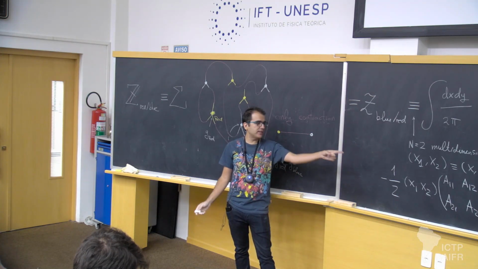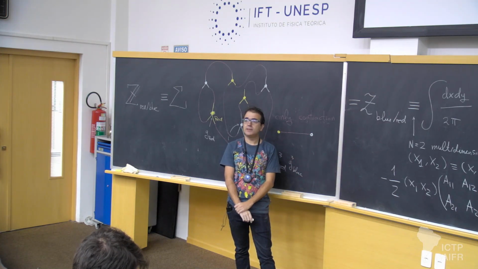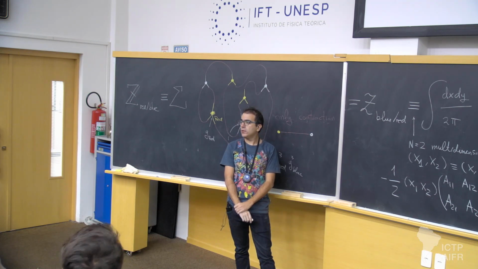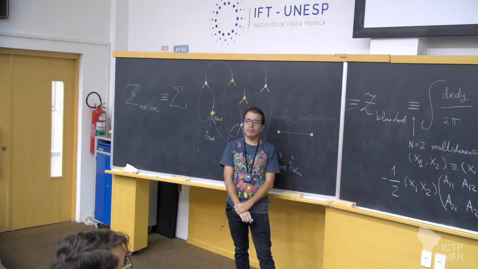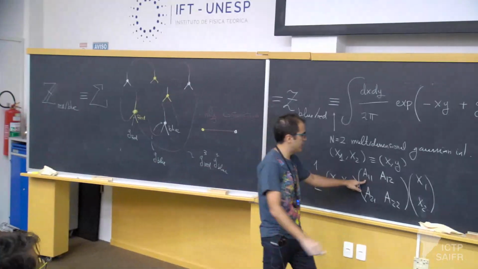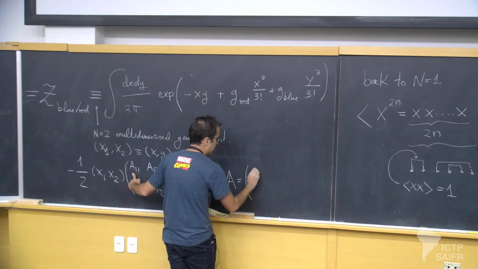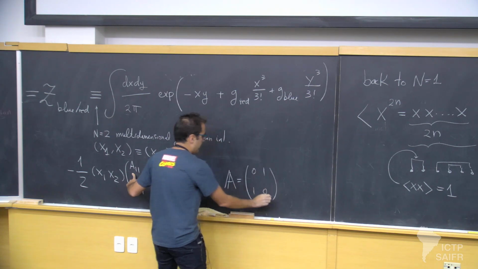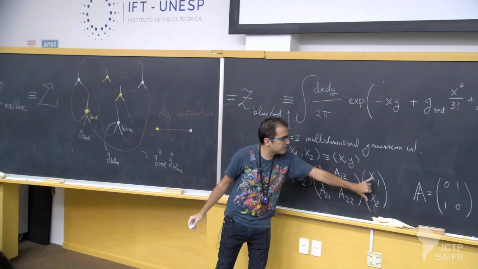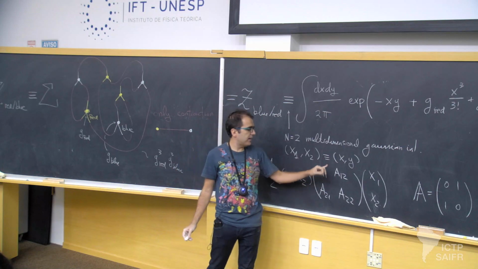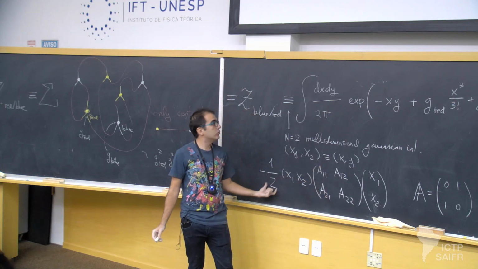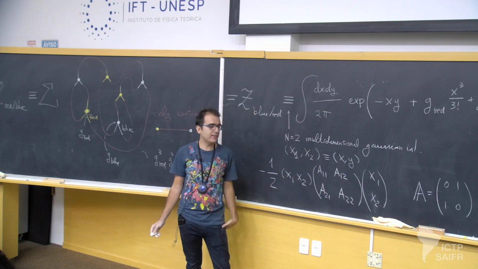So what is the matrix A that we are using? 0, 1, 1, 0. Do you agree? It's the Pauli matrix sigma x, right? Then, indeed, it looks like I'm using the matrix A to be just 0, 1, 1, 0. Then you see that when I contract with x, y, it gives xy plus yx. Divide by 2, it just gives xy.